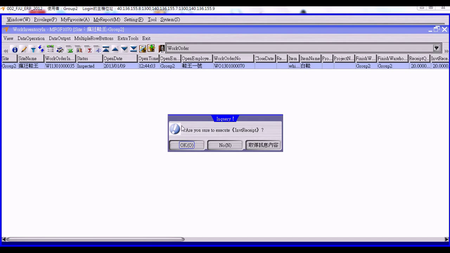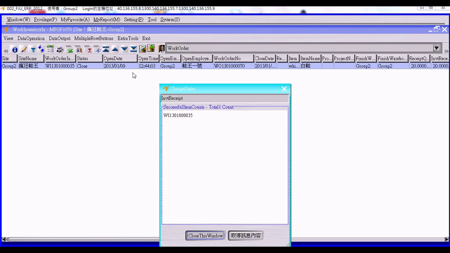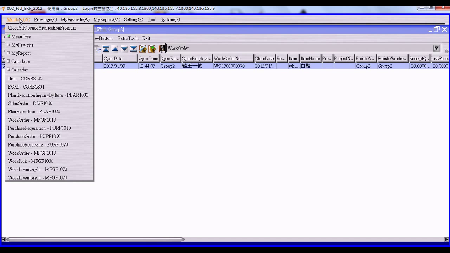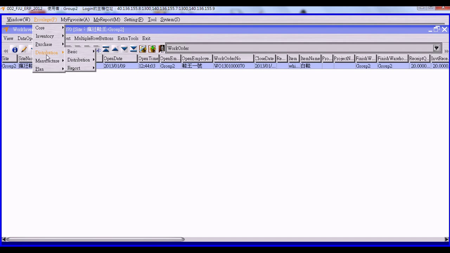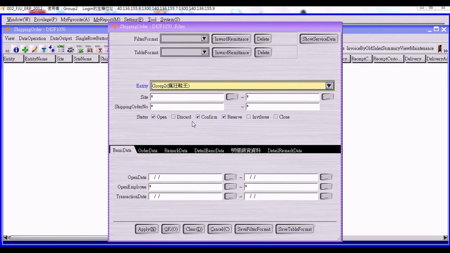Now we click this button to receive the end products to the warehouse. Right, we have enough end products for the sales order. So we go to distribution to execute the shipping order to ship the end products to the customer.